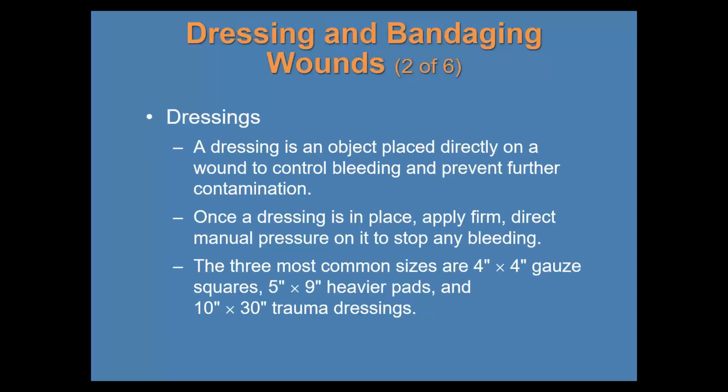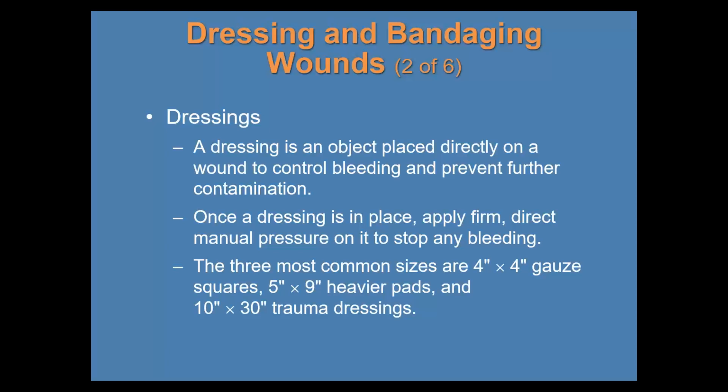Okay, if you get in the 5x9 and 10x30, typically you'll have those. They may be called an ab pad or something like that, and they are for heavier bleeding areas that we need to cover. They're just to cover a larger wound area, but in general, for the majority of things that we see, a 4x4 or a few 4x4s are easy to grab and easy to store, and we can do a lot with those as far as the dressing part goes.